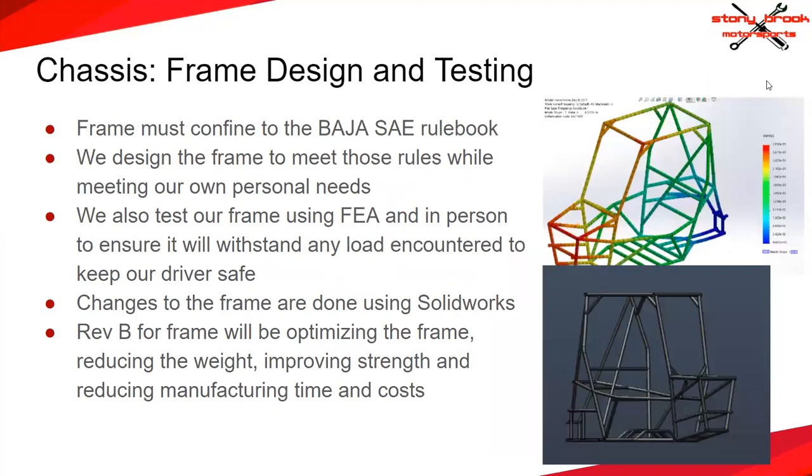So we got design of the frame first. For design, we're given a set of rules from Baja, and we have to follow these rules in order to pass tech. This is because these rules are set in for safety. There are a ton of rules, and we have to make sure we follow them closely and accurately, or else we will not be able to compete, which means all of that work that we've done goes to waste.